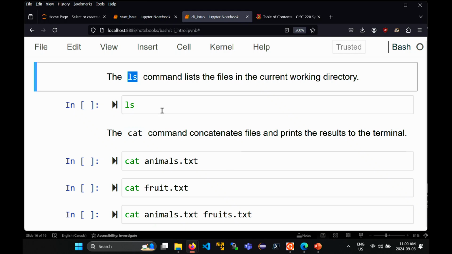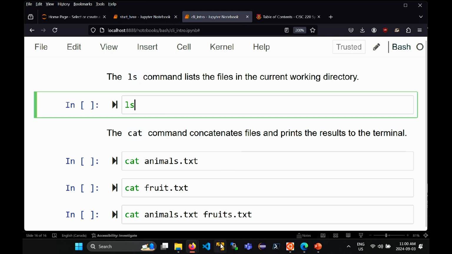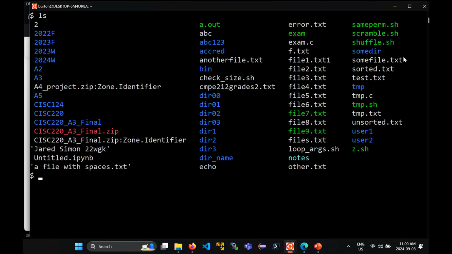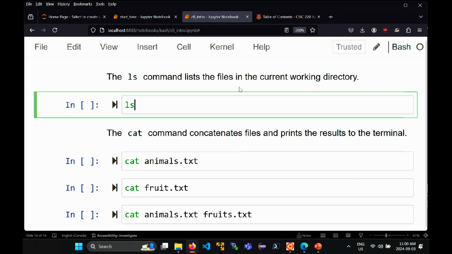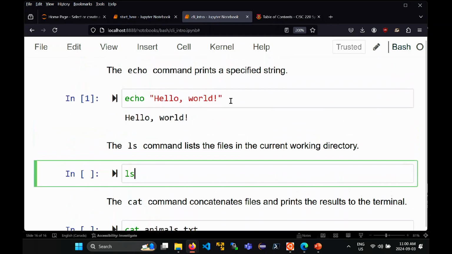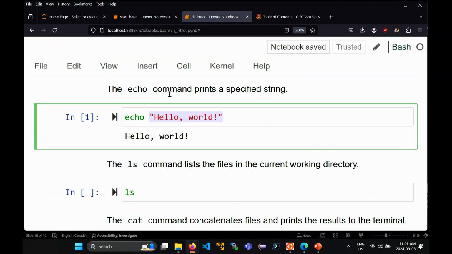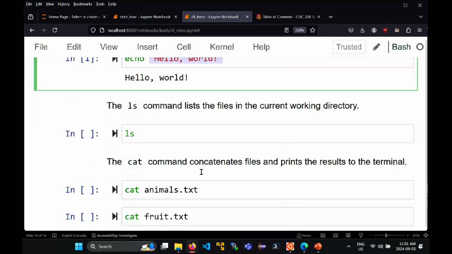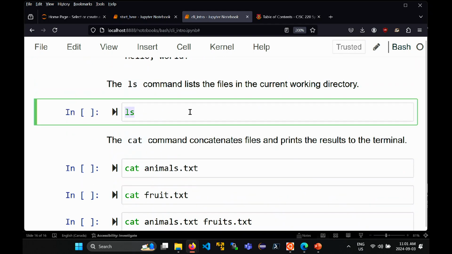So if you're working on the command line and all you see is something that looks like that, you might want to know what is in the directory that the shell is currently in. That's what the ls command is for. So ls lists the contents of the current working directory on its own. Here's an example of a command, echo, that needs an input. Echo needs to know what string to print. ls doesn't seem to need any extra inputs. I can just type ls and something happens.